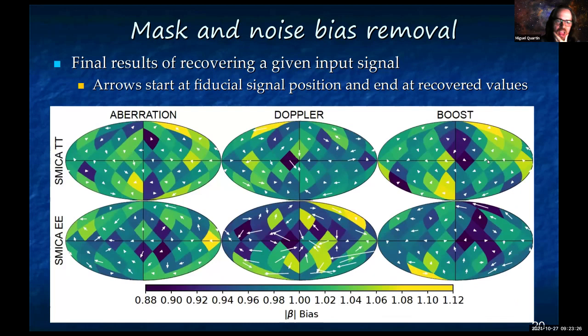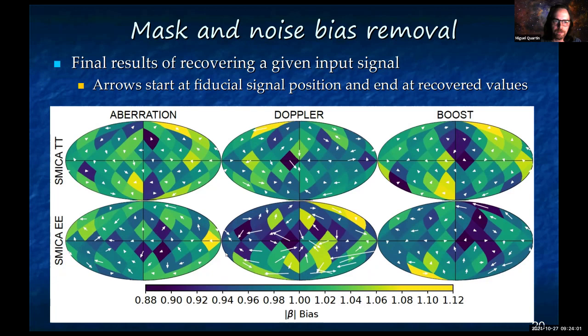And then we do lots of simulations to see if the pipeline is working, which means that you put a signal in the simulation, then put in all the problems, the mask, the noise, the lensing, and try to recover and see if we recover what we inputted. So here we have a map showing how much, in absolute value, we recover from what we input. We recover up to plus or minus 5% in general. And these arrows show the direction in which the estimator recovers the deformations you put in, so they are really small for temperature. They are a little bit larger for polarization, but that's just because you have much more noise in polarization, okay?